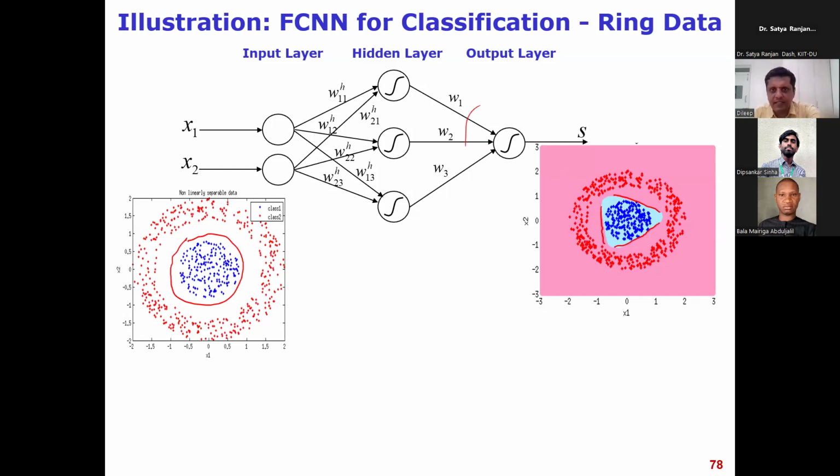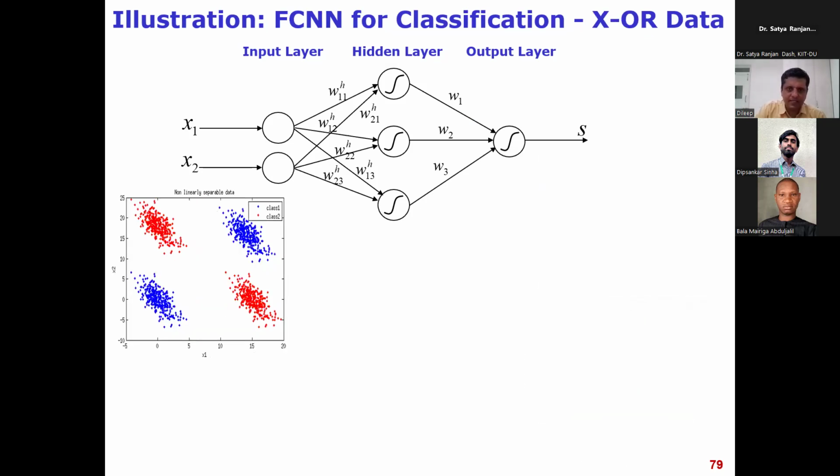Now, if I increase the number of neurons in the hidden layer, that triangle becomes closer and closer to circular because it's a kind of piecewise linear combination. The more neurons in the hidden layer, the finer the outputs become. Is that fine? Are you with me with this? Did you understand what is happening here? Yes, sir. Okay, so that's exactly what happens.